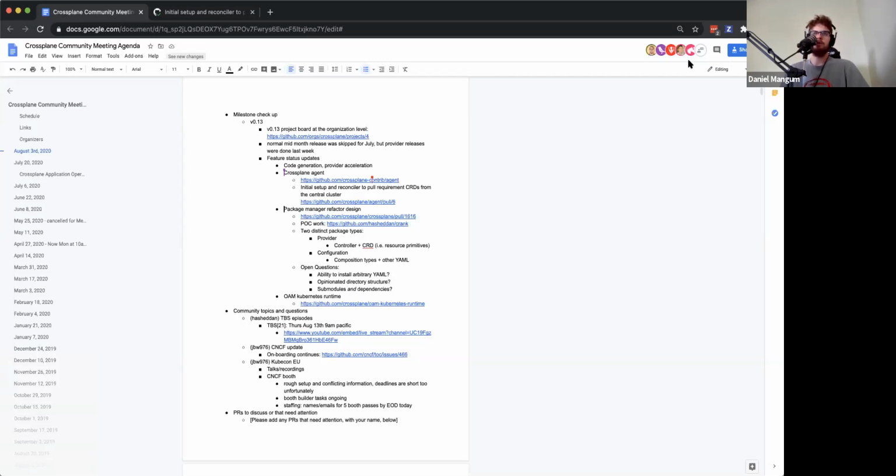And if we were to do that, we'd probably make the package manager configurable so that when you run the package manager, you could specify the types you'll allow it to make. If you don't want people to be able to install arbitrary things that may create anything, then you'd want to restrict that when you run the package manager. So anyway, that's a lot of stuff, but we're still trying to work through this model because we think it's pretty critical for the future of Crossplane.